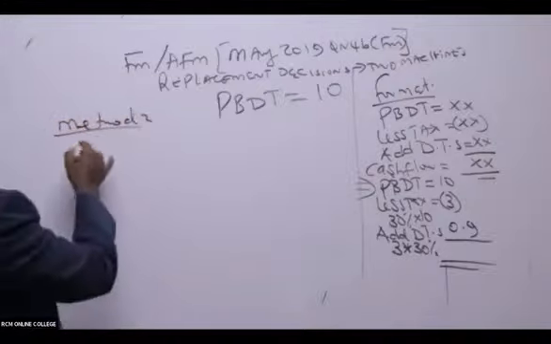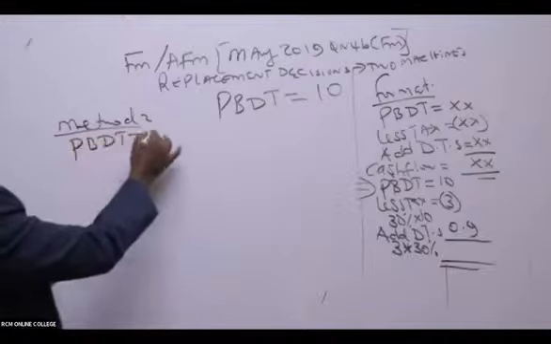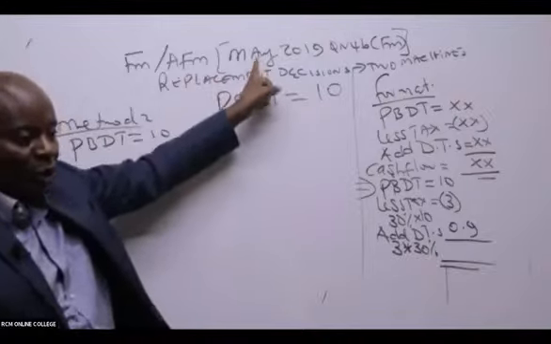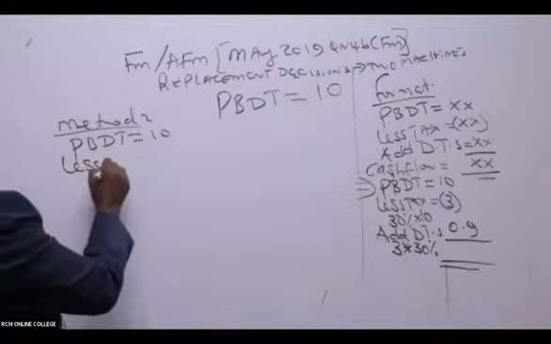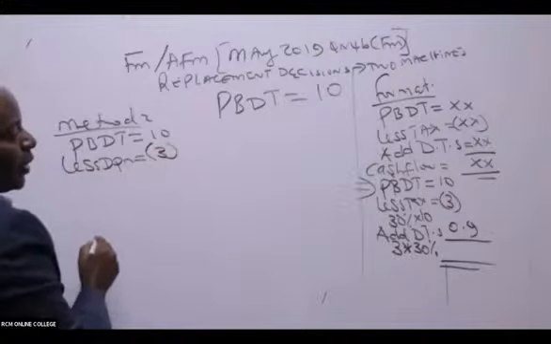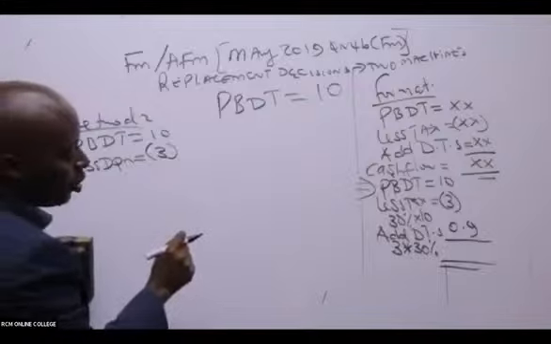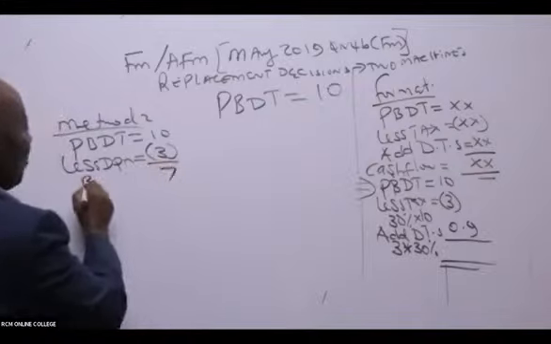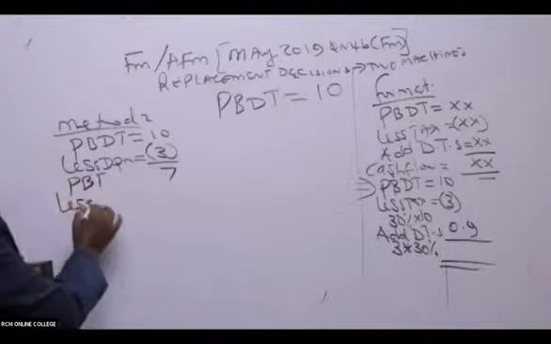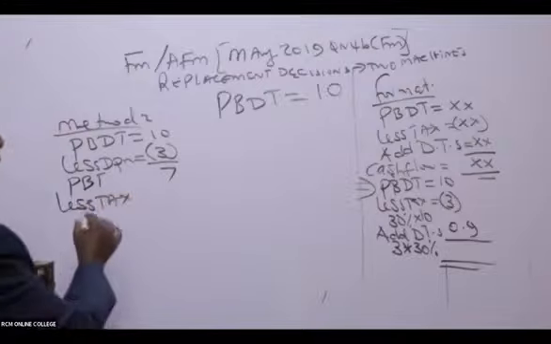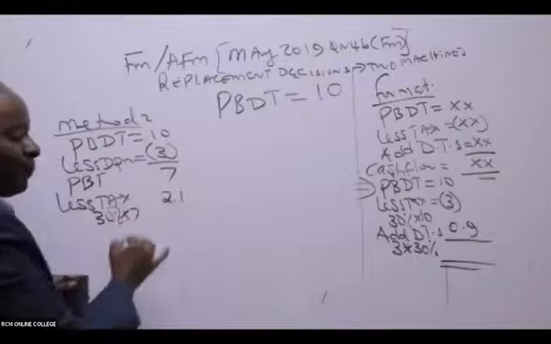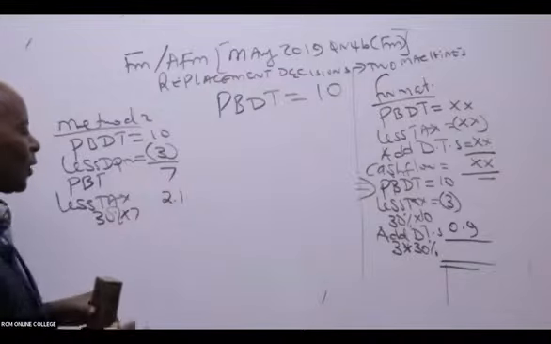So method 2, ladies and gentlemen, we have profit before depreciation and tax of 10. I'll be making use of this knowledge here to tackle this question. Very important. So somebody will come and less depreciation of 3. And the ones that have been able to subtract depreciation of 3 there, they're able to get 7, which will be profit before tax. And then they will go ahead and less taxation. So tax in this case is 30% of the profit. 30% of 7 gives me 2.1.